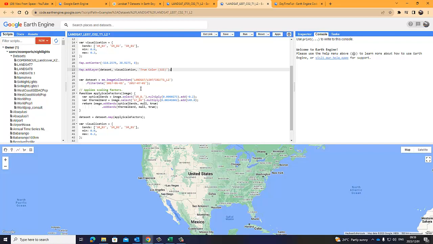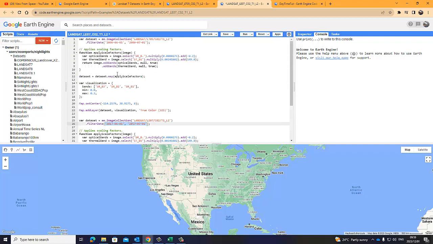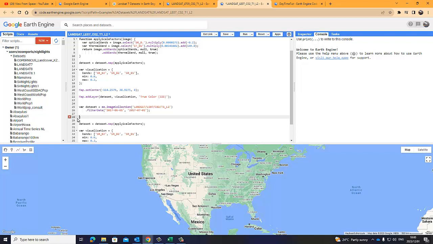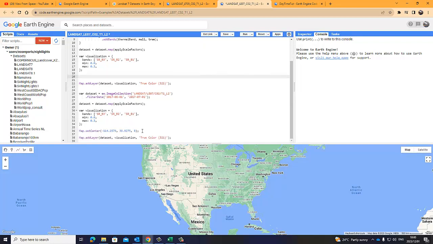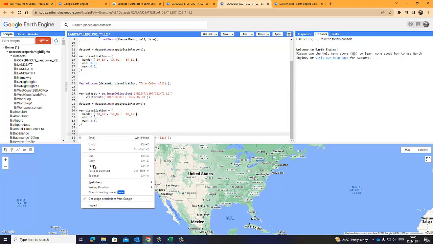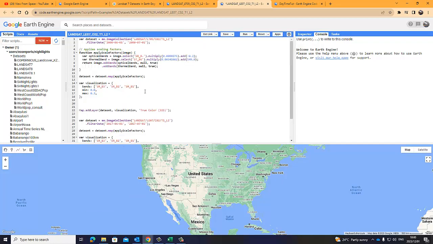I'm going to change my time frames, etc. So you'll see that it has the same scaling. So I'm going to just delete the scaling factors. Remember, I'm going to use my own center, my map center, and I'm just going to add my layers together. So this is my first port of call.